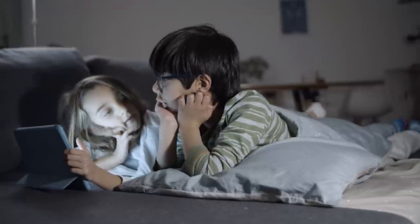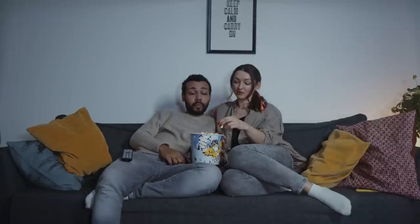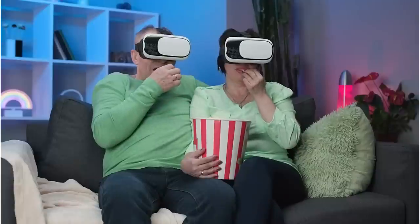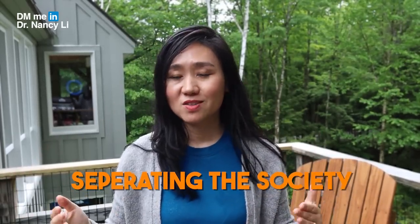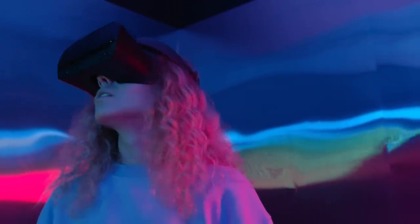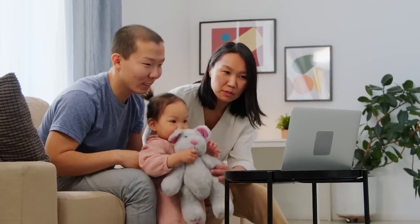Whenever I watch a movie, I love to watch it with my family, friends, and my husband so we can discuss it together. If you want to watch a favorite movie like Baby Yoda through Apple Vision Pro, every family member would need to wear one too. I don't think that actually encourages bonding — it actually separates society. Think about a family building the habit of doing their own thing in their own virtual environment forever; it's just not good for social development.